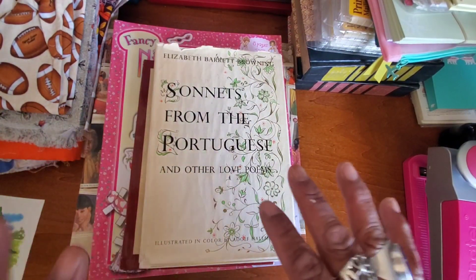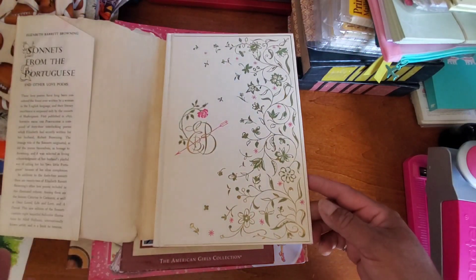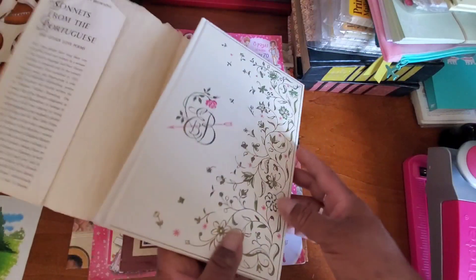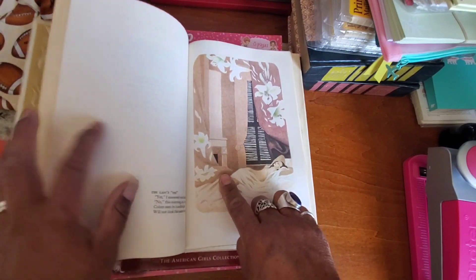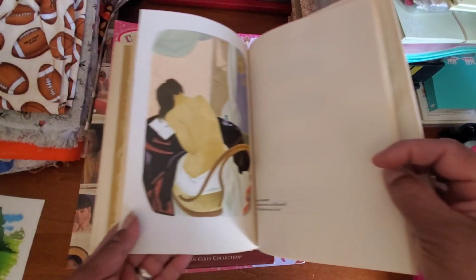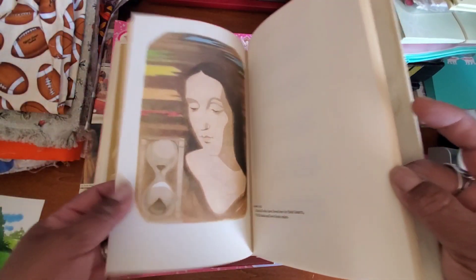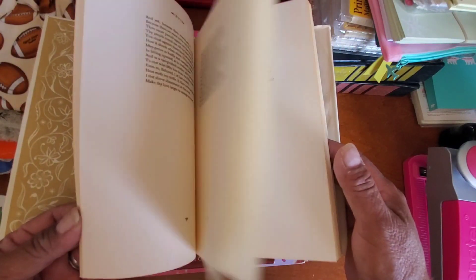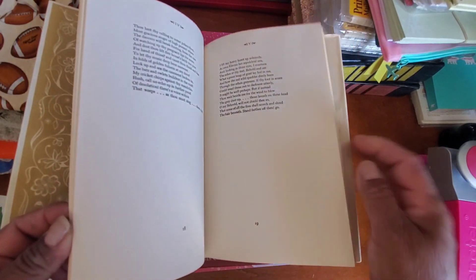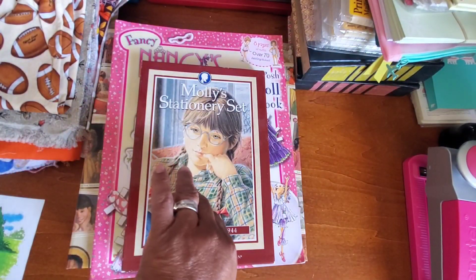I could not leave this book behind. The dust jacket is kind of worn, but look at this gorgeous book cover. Inside, the poems are all right, but look at these beautiful endpapers. There's a couple of images in here — mostly just poems — but the pages that have images have an image on both sides. I think there's only about four of them. The rest is poems, but the pages are nice quality paper. This will probably end up being a journal cover.